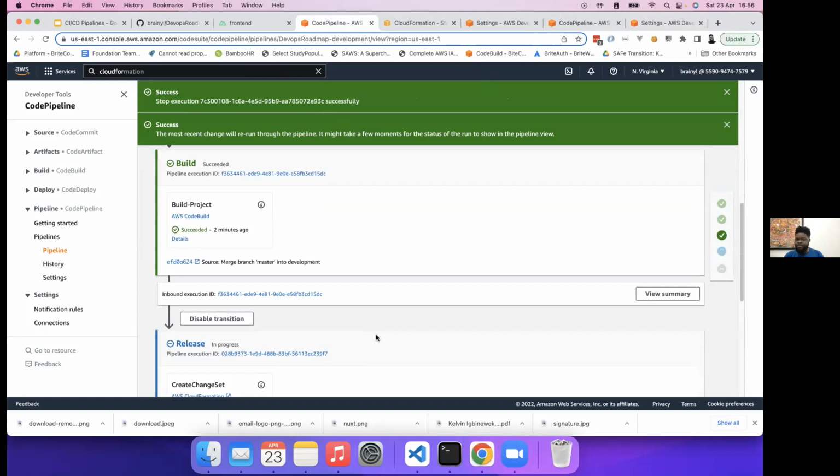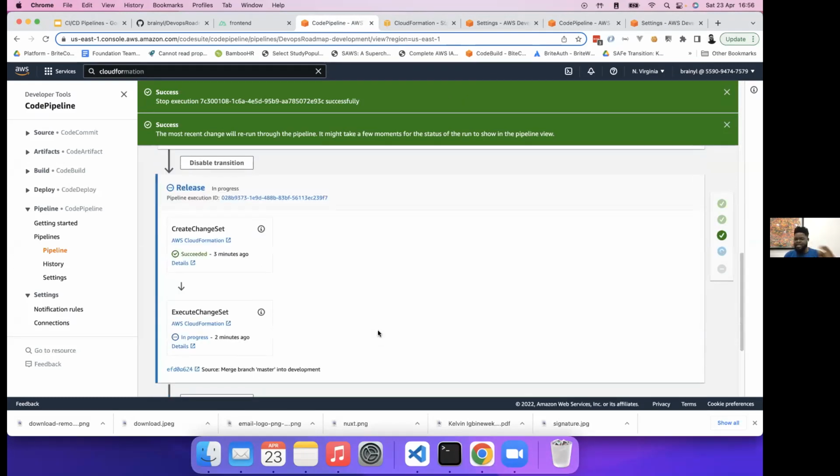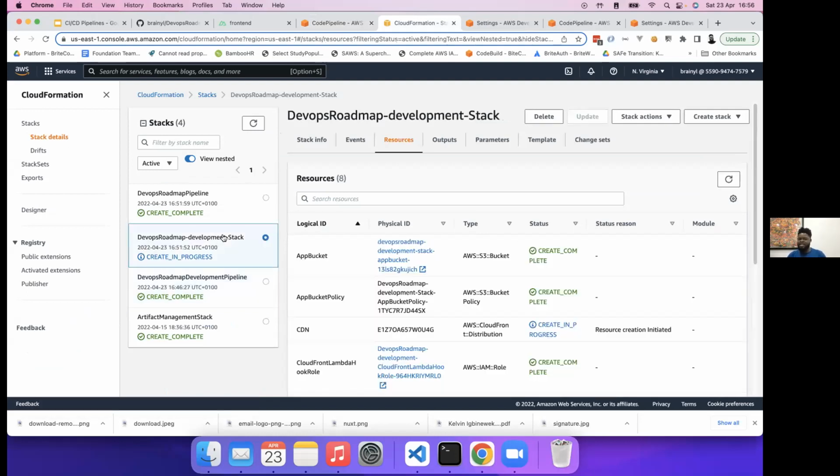So we built the project, we've created a change set. Executing a change set is actually creating an AWS stack at that point. So if you see here, we're actually creating a DevOps roadmap development stack. What is happening in there? All the stuff I showed you in the template. We're creating a bucket, a bucket policy, and a CDN.